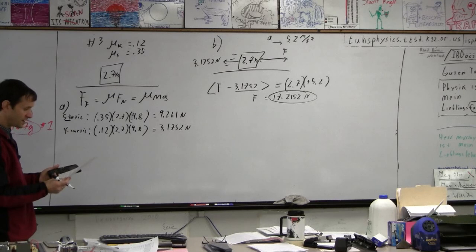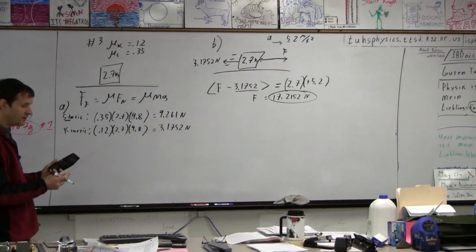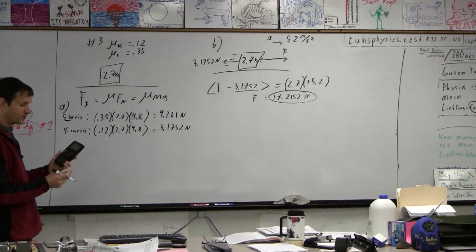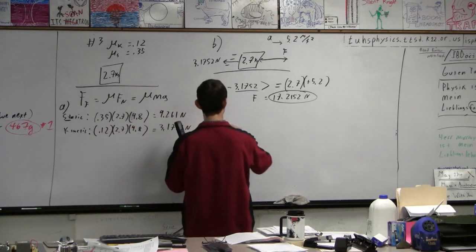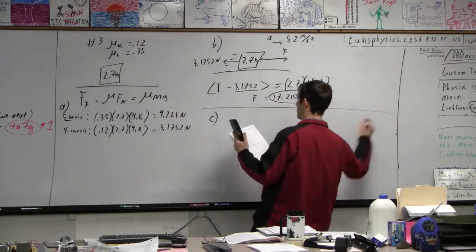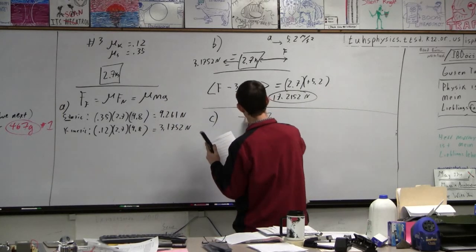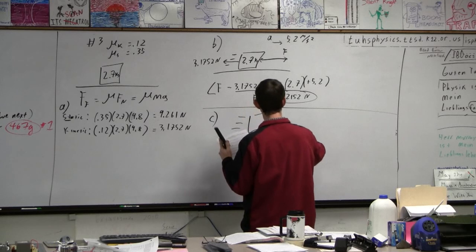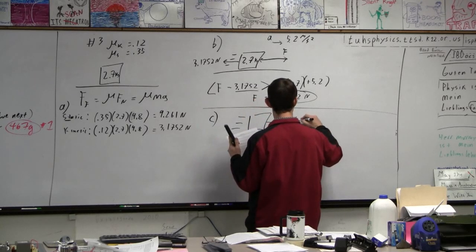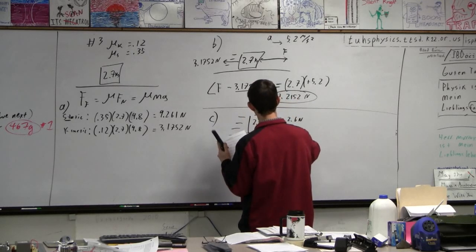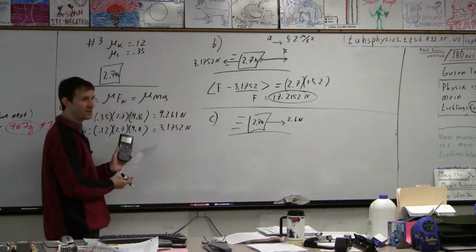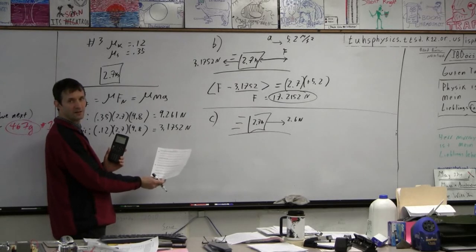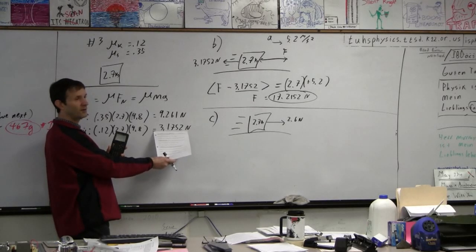Okay. And then it says, what is the acceleration of the box if it's moving to the right and there is a force of 2.6 newtons to the right? So here's this box sliding along. You need to compartmentalize, right? Here's the box. It's sliding to the right. There's a measly force of 2.6 newtons to the right, 2.7 kilograms. And, of course, is that enough to keep it going even at a constant speed? No, you need 3.1752 newtons to keep it going at a constant speed.